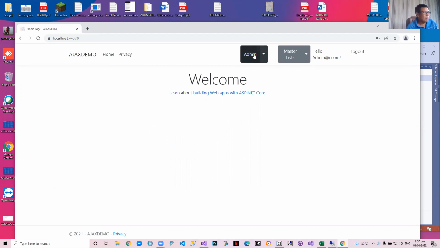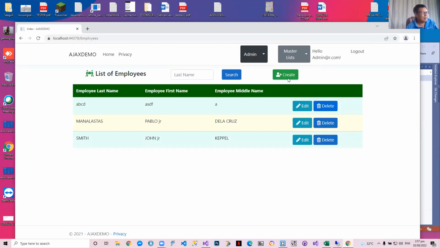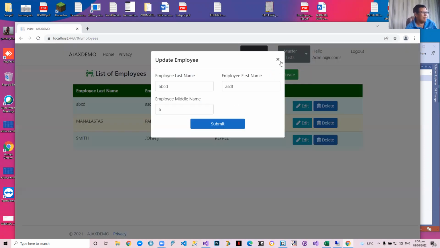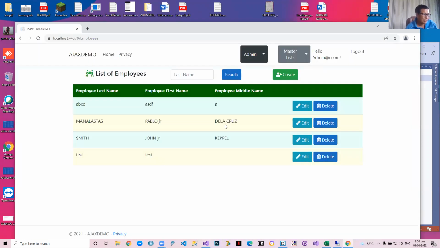Now take note, no. This is the same CRUDs which I've used, no. Okay, there's create, edit, delete. I didn't have a show anymore because it's the same. Do you follow? I can create. That's the same thing that I'm doing. The same modals. So if you delete, this is the same thing. Iba lang yung icon. Delete. Yes, it's deleted. Okay. So the same concept, different platform, the same approach, almost the same code.